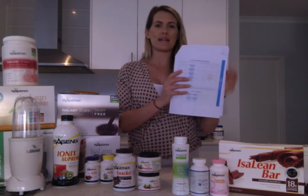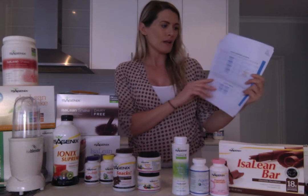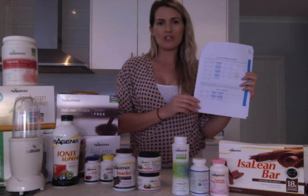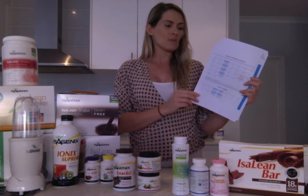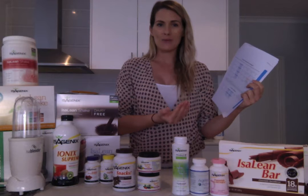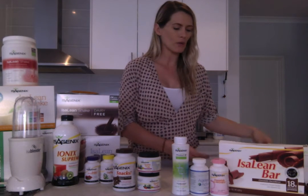There's also the 30-day standard calendar. This is just one example of how you can do it — they've got the cleanse days starting on day 3 and then once every week. You don't have to do it like this but on average you will be doing one cleanse day every week. Please speak to your coach about personalising that, or if you're interested in doing a double cleanse day rather than a single.